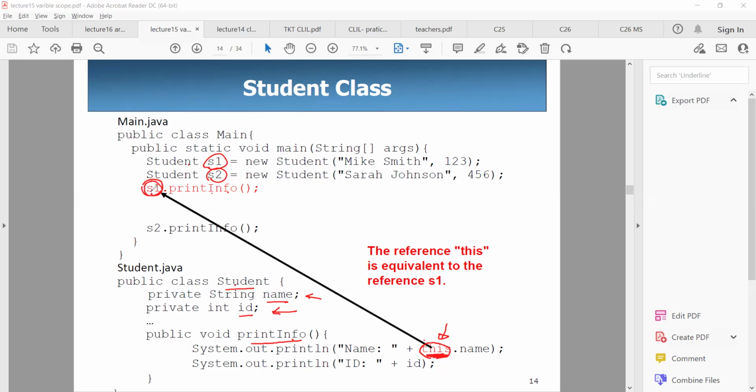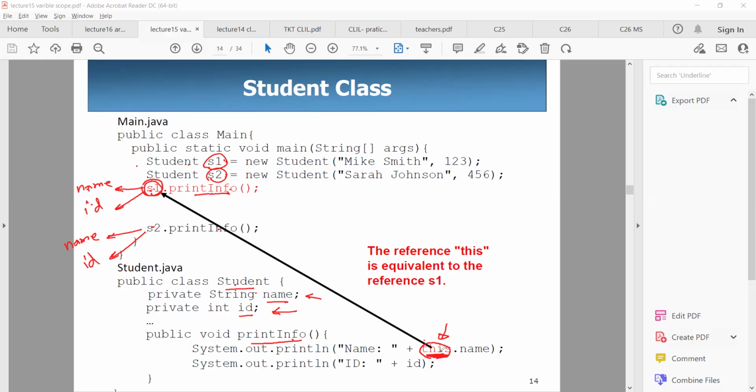It is S1. So am I able to call S1.printInfo and S2.printInfo? Yes, you can. You can use any object that you create to call printInfo. But how can Java recognize the name? Because S1 has a name and ID, and S2 also has a name and ID. How can Java differentiate between the name and ID of S1 and the name and ID of S2?